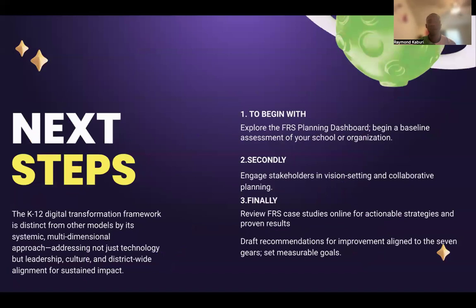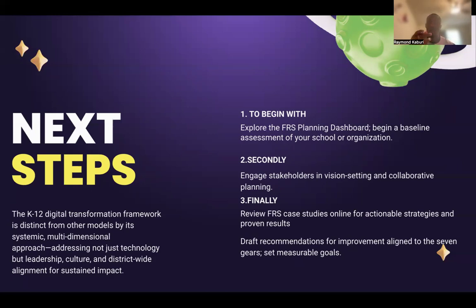Now, our next step is that let's explore the framework and begin the baseline assessment of the schools in our organization. We should also continue to engage our stakeholders in vision setting and collaborative planning. And finally, like I said earlier, we have to review case studies with online actionable strategies with proven results.